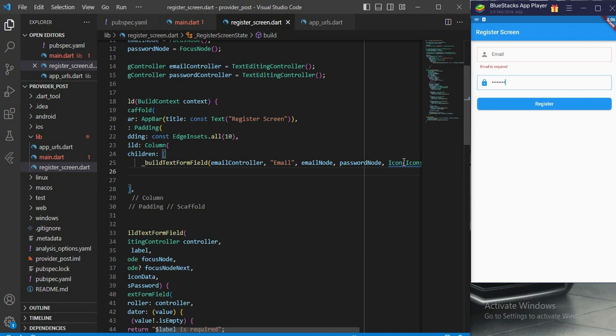Similarly, I'm going to create the other text field for password.